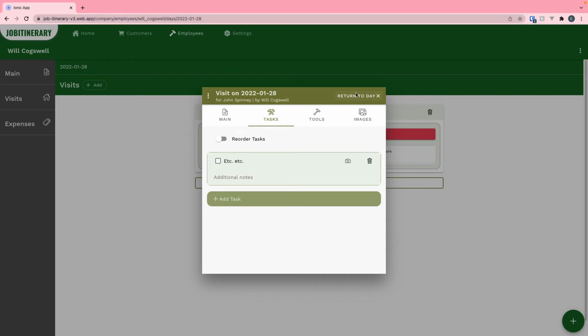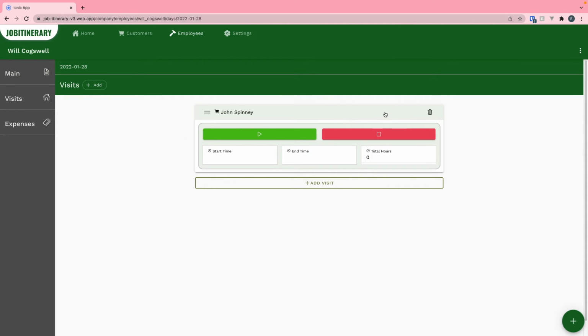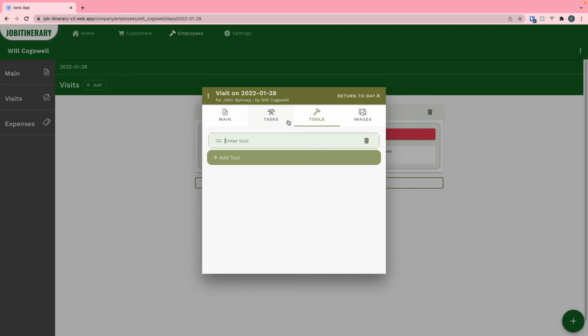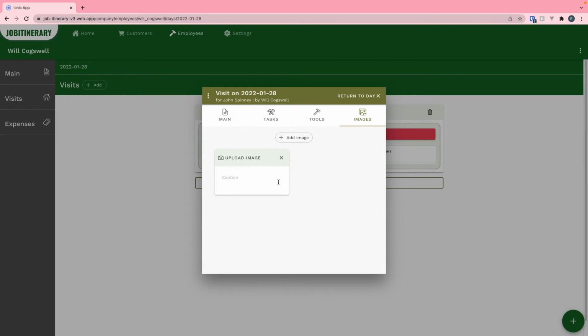So some of these things definitely take some time to get used to, and that's, I think, part of the reason why a lot of companies don't adopt these sort of applications like the one I'm making, is just because there's a bit of a learning curve to it, as with most things. It won't just be automatic, but as you get used to using the interface and inputting different information for employees, my hope is that it will make more sense relatively quickly.